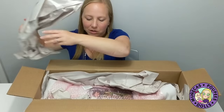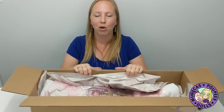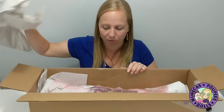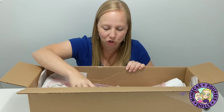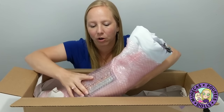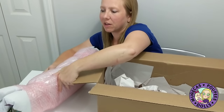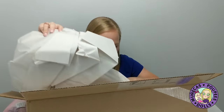The cool thing about this doll is that Kim customized every single outfit. She handmade every outfit for every Katara doll from this pre-order, and then she let everyone choose in order of their pre-order which outfit they wanted. I think I was number six, so I got a nice early pick.